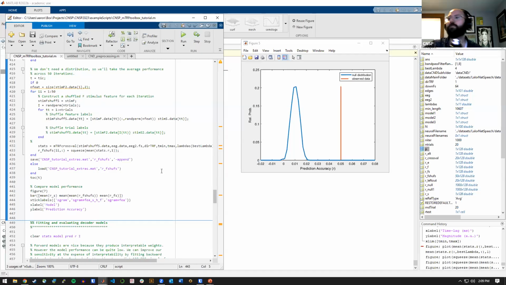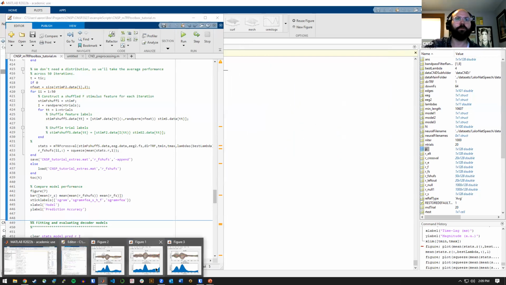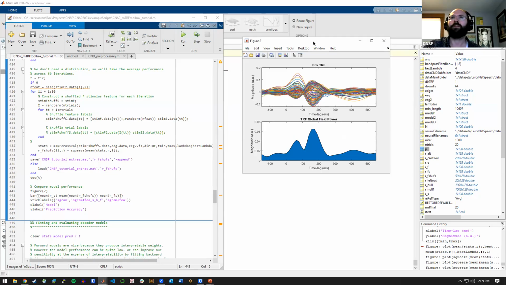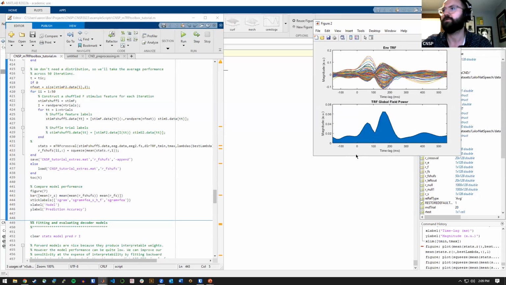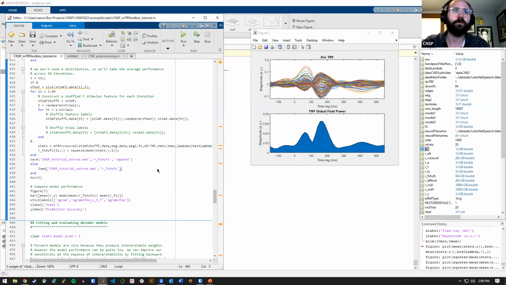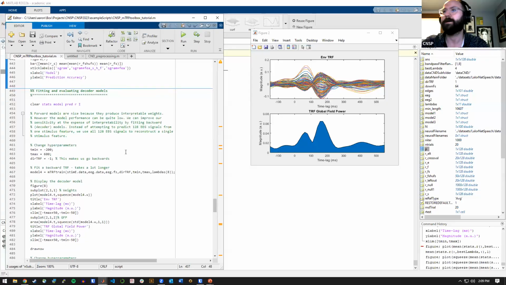So far we've gone in the forward direction, and I like going in the forward direction because I understand it a little bit better. I know what's going on. I can look at this and know this is the actual EEG response. It's physiologically interpretable. But one of the issues with going in the forward direction is that there's not much sensitivity. And so we can turn to a different direction to improve our sensitivity. And I'm going to change a few hyperparameters to do that.